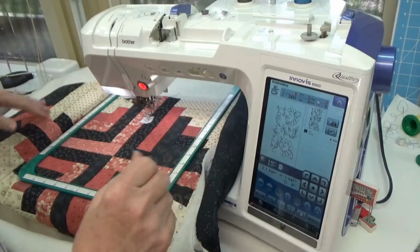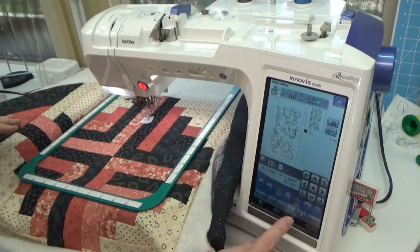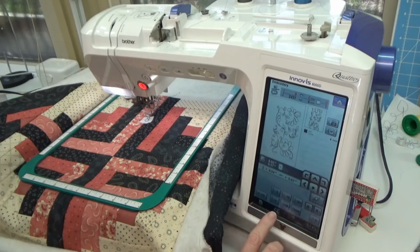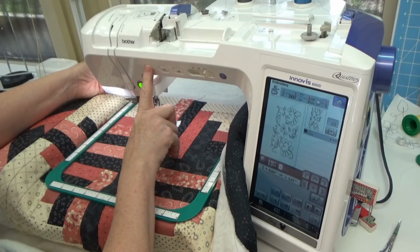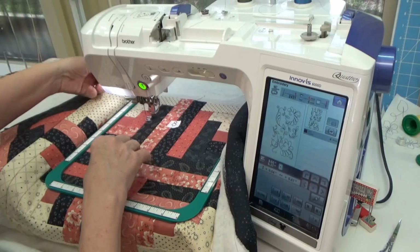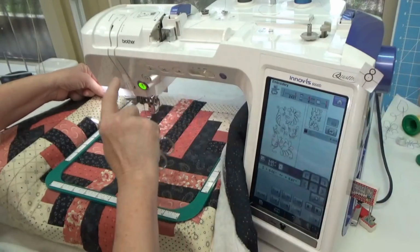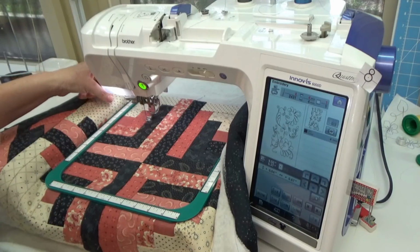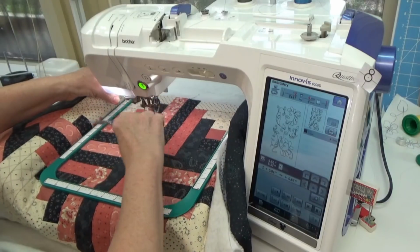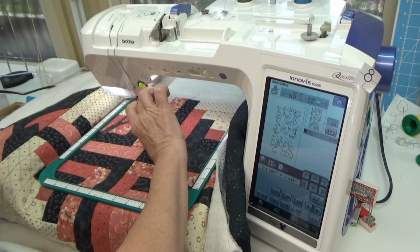What I like to do with my threads being difficult is go to needle plus minus, and I'm going to go to +1. And I'm going to put my foot down, and it wants to go, but I'm just going to go needle down and needle up. And I'm going to pull up that bobbin thread. Now I'm going to remove my little sticker, and I'm going to go. So now I'm not going to have that knot on the back. And now once it gets started, I'm just going to let it go a few stitches, stop the machine, trim my threads, and then let it finish.